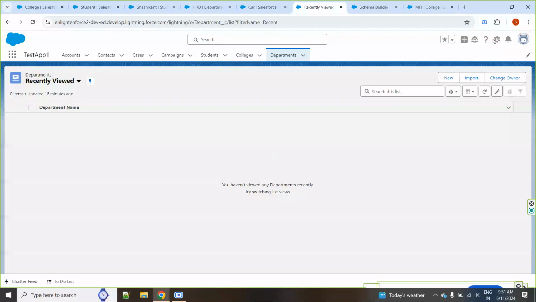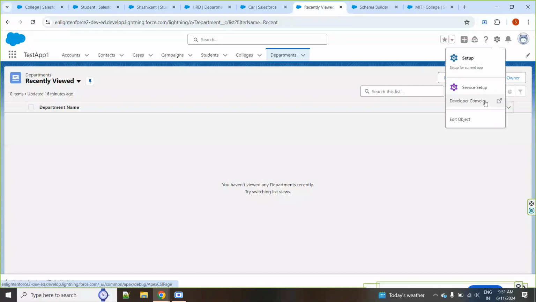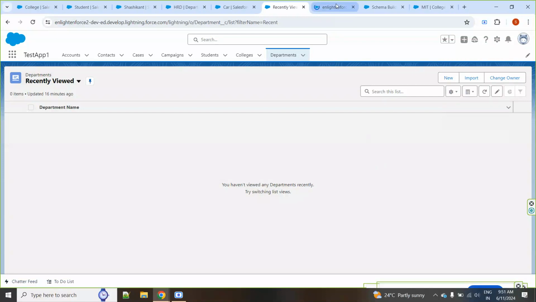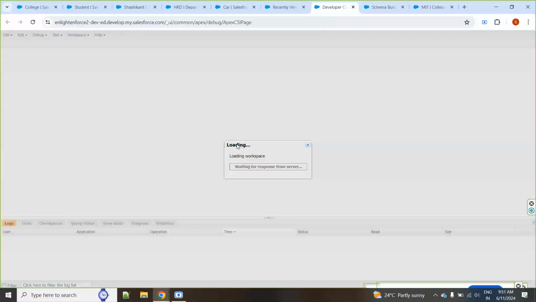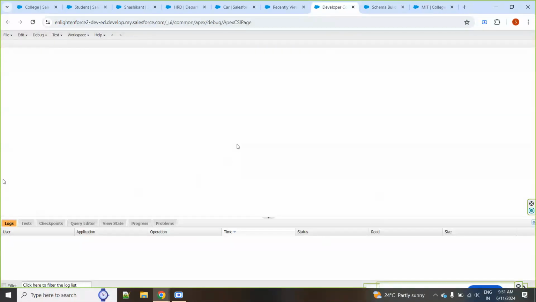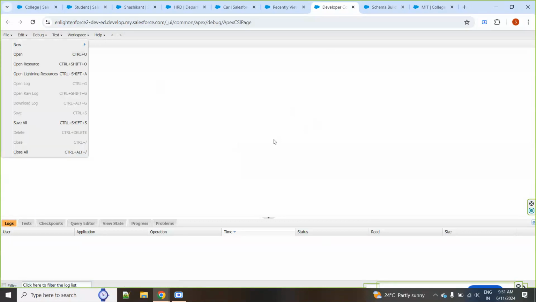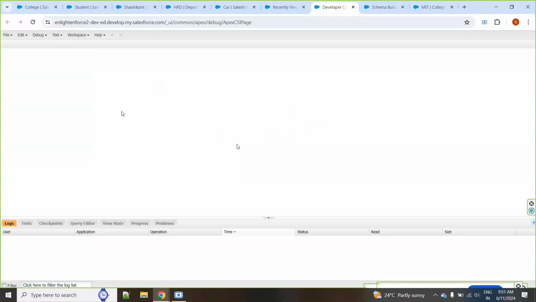So here the Developer Console option is there. You need to choose this. Click here. Here you can do all kinds of coding, like creating HTML pages, writing classes, triggers, everything. Now, what if you are not familiar with writing SQL queries?